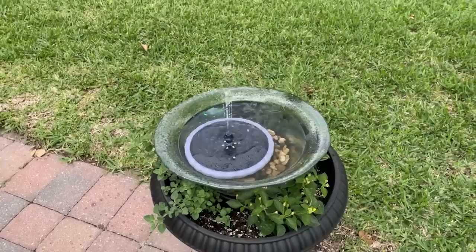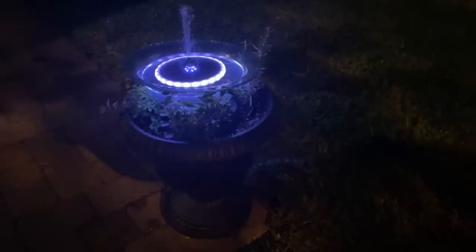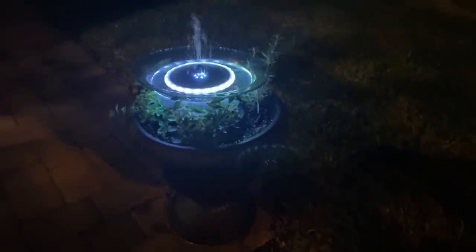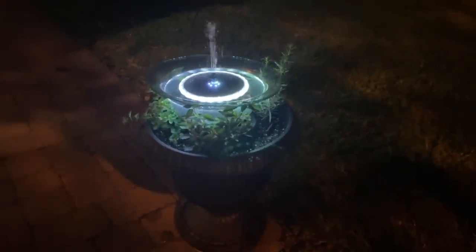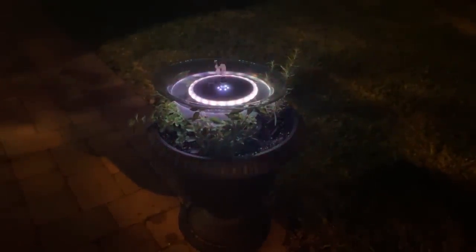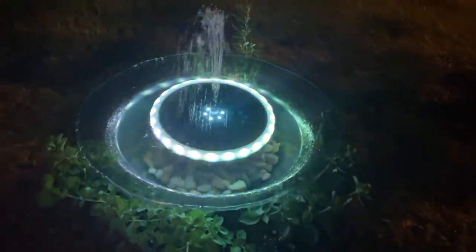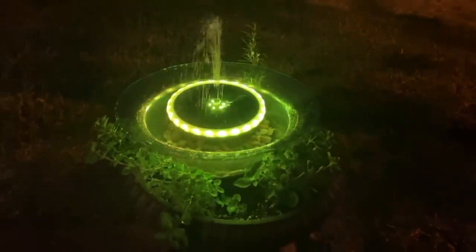And then during the day, it stores energy. So at night, it has this really cool effect where it lights up, it changes color, and it's just something fun in front of my house. And I love how this turned out. I loved the original one, but this one is definitely an upgrade from that one. So it's awesome. And I hope you loved it too.